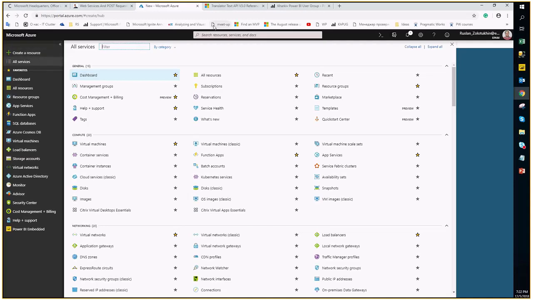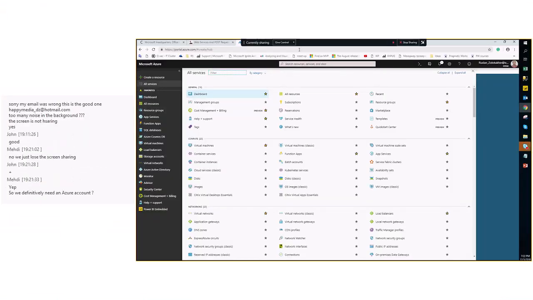So in this case, I propose to use the Translator text API. Yes, you need an Azure account, and to use the service which I will show you, you don't need to pay money if you stay within some limit. So let me explain.